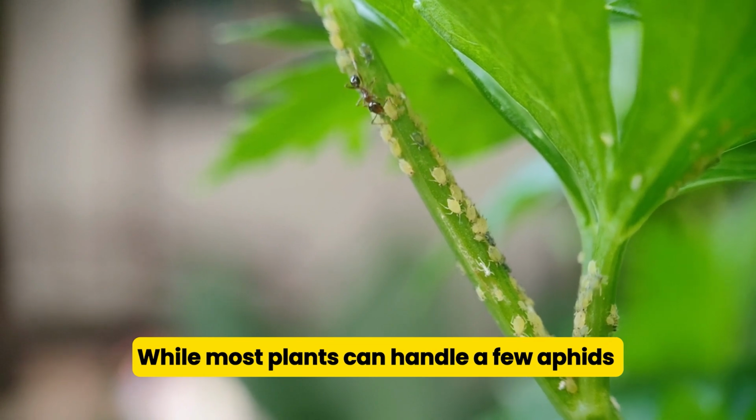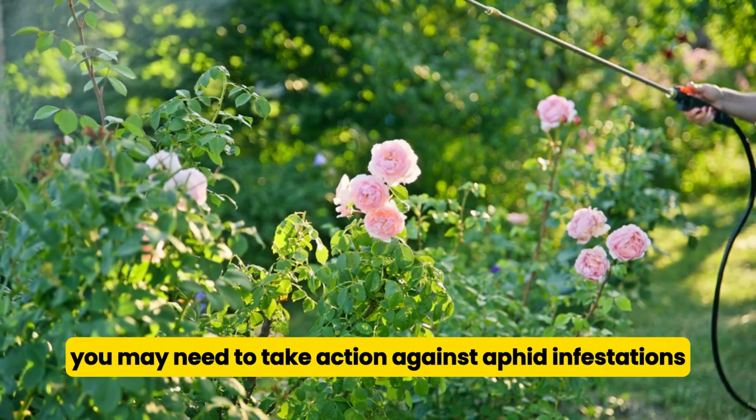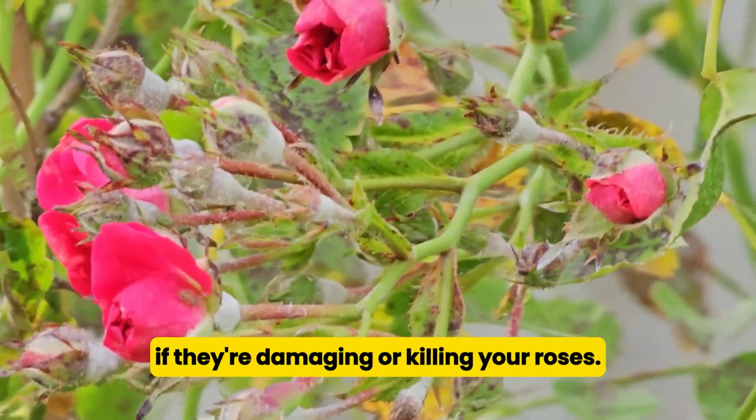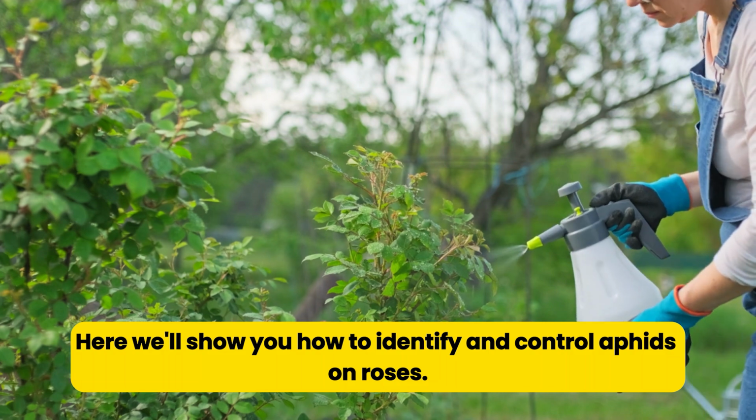While most plants can handle a few aphids without suffering any permanent damage, you may need to take action against aphid infestations if they're damaging or killing your roses. We'll show you how to identify and control aphids on roses.